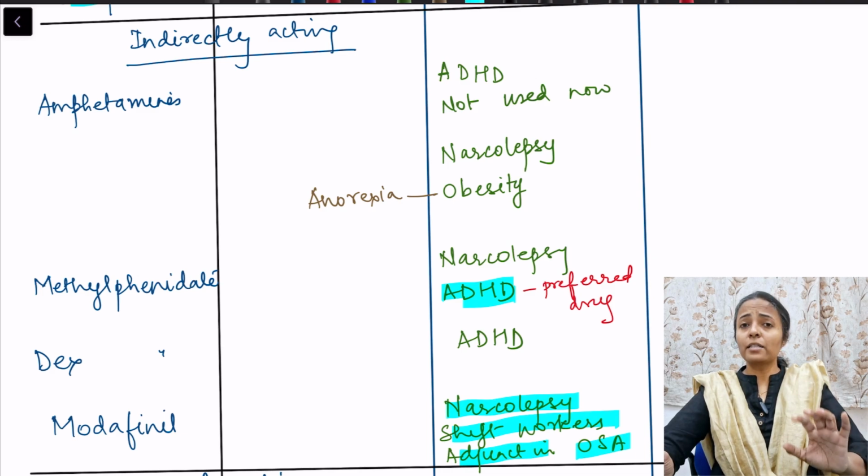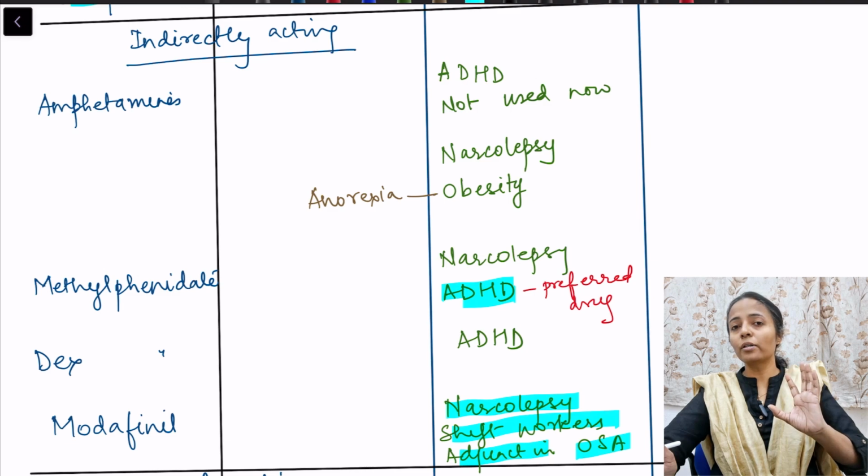So that's why it acts on narcolepsy, because in narcolepsy there is daytime sleepiness. So that's why it can be used for narcolepsy. Second thing is ADHD. How can it be used in ADHD? See, it is maintaining wakefulness and it is increasing the concentration also. And in ADHD, the main problem is in concentration. So that is why these indirectly acting drugs can be used for ADHD, where they basically promote the release of norepinephrine. So that is why they can be used for narcolepsy and ADHD.